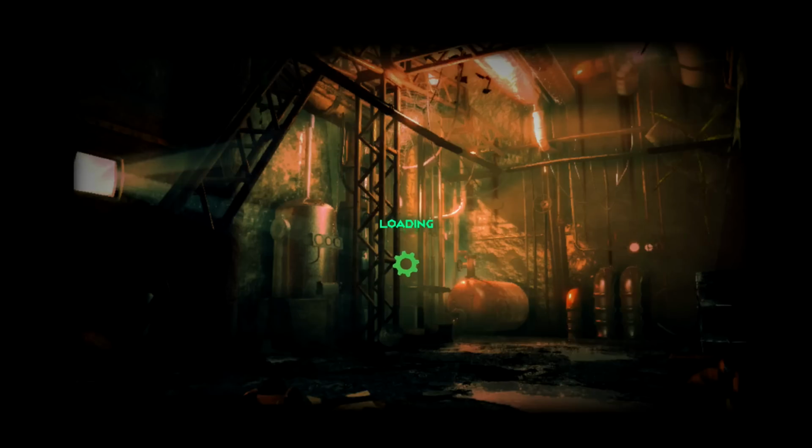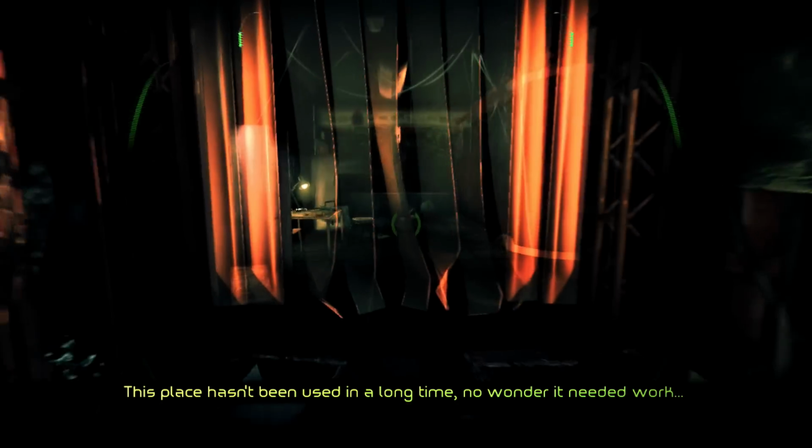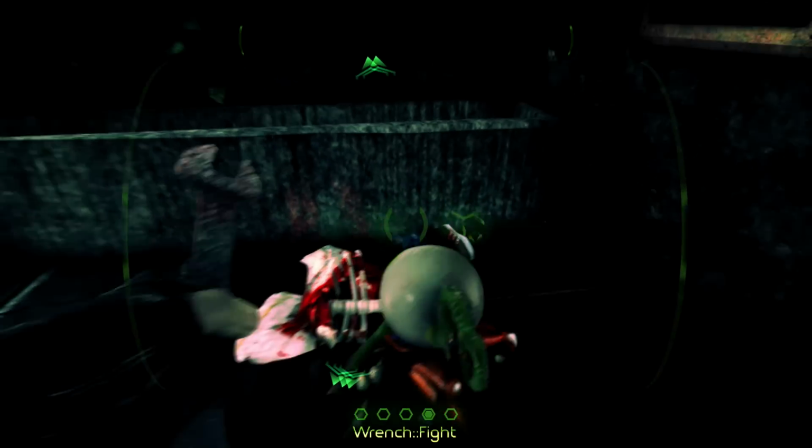Anyway, now we'll kill the eye using the wrench that was right next to it. So we'll just run there, pick up that wrench, and we'll use that to kill the eyeball. And that's another achievement.